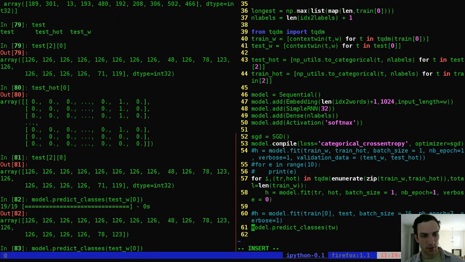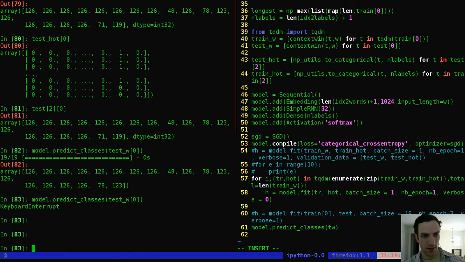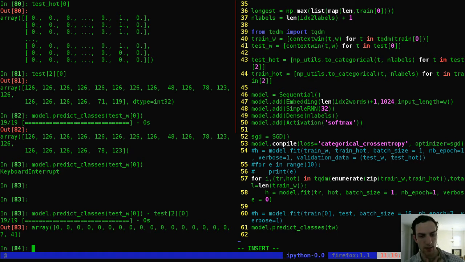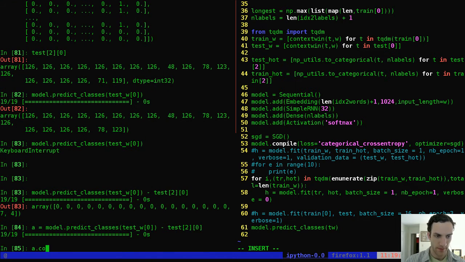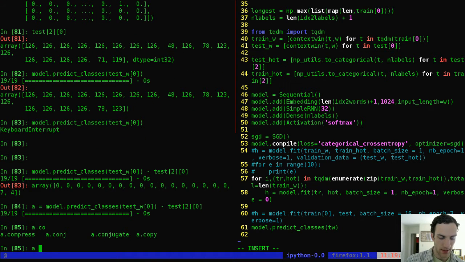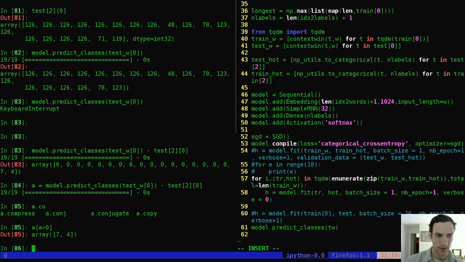And I just want to take that minus test2[0]. Can I count things in an array? No, I don't want any count. I want a of a greater than 0. Just ask for the length of that, and that's it. That's one way to do this.